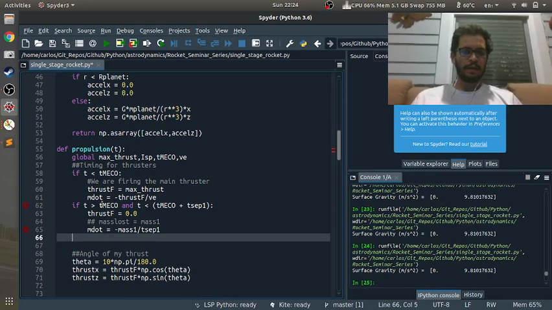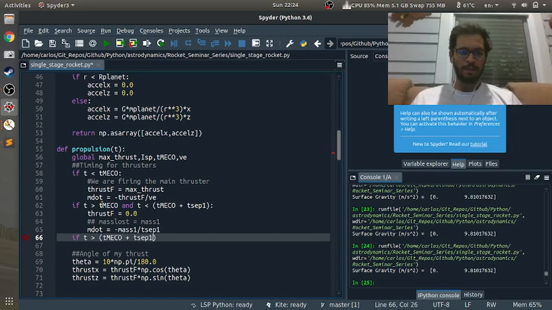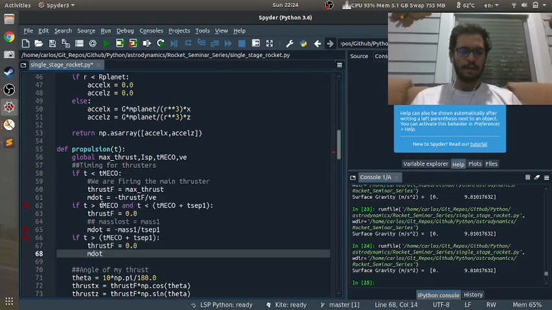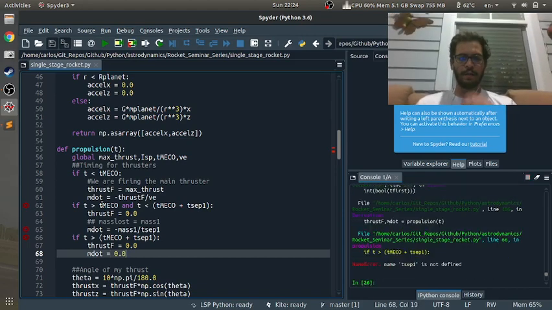Then if t is greater than t MECO plus TStep 1, my thrust F is still 0, and my m dot is also 0. Let's see if that works.